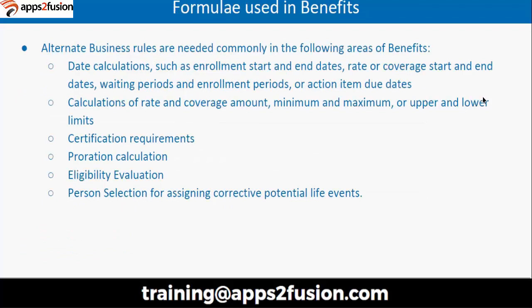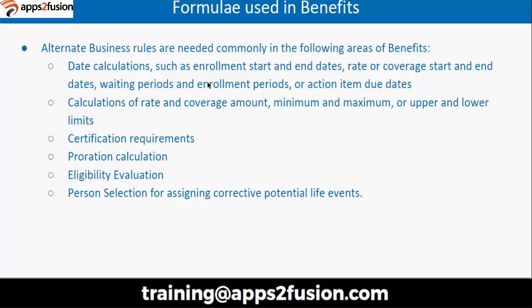So what are some of the areas in benefits where you can use a formula? You can use it for date calculation, which is date determination we saw. We can use it even for your enrollment start date, end date, coverage start date, end date. How does it define? Let's say I have a criteria like my cutoff date is 10th: any person who is making an enrollment before the 10th of the month will have coverage starting from this month.